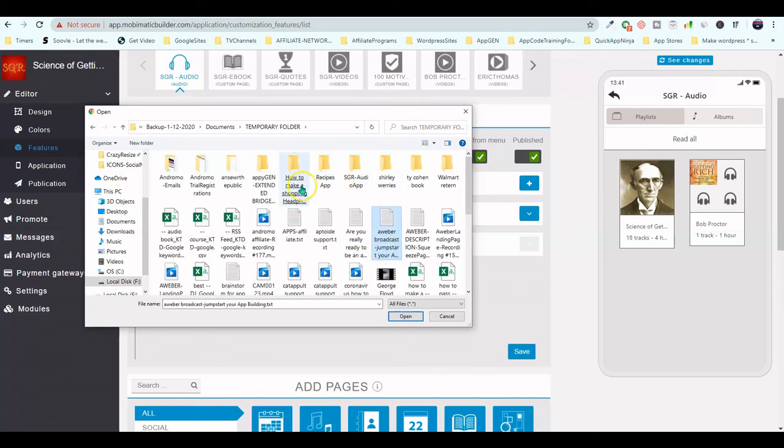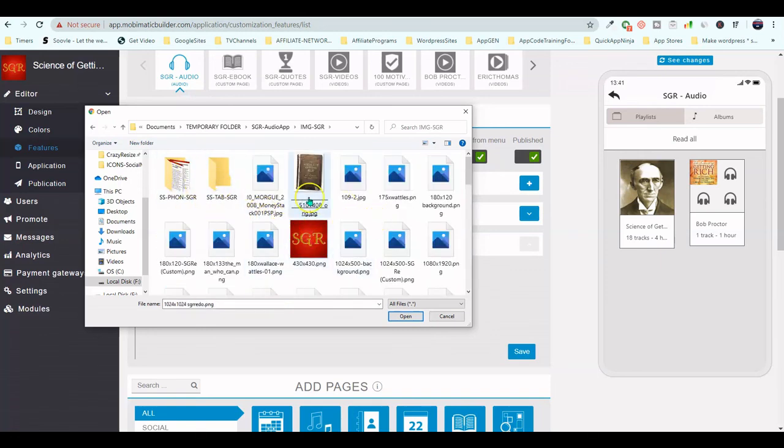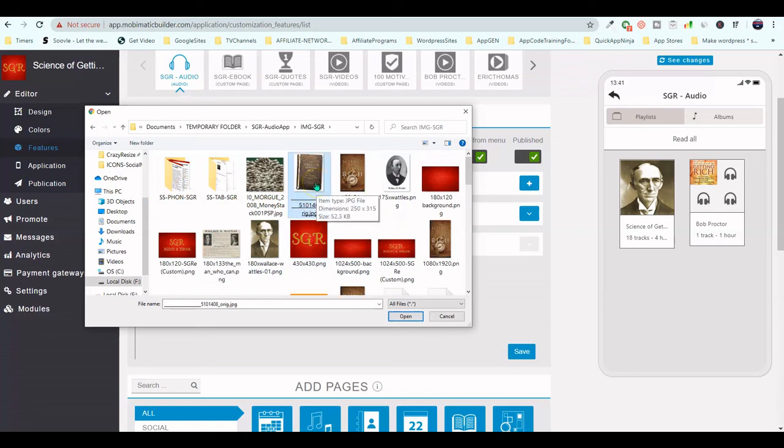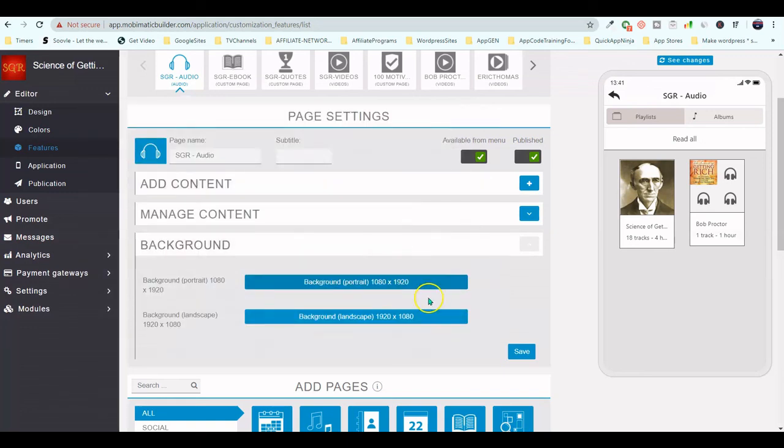Let's just say I want to put a picture of, let's see, Wallace D. That's what I call my man, Wallace D. Let's just say I want to put that picture there. They recommend 1080 by 1920 though, but let's say put that there.